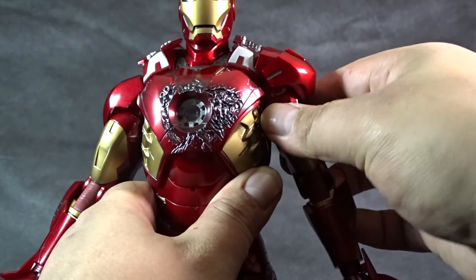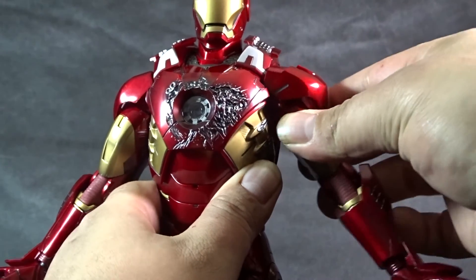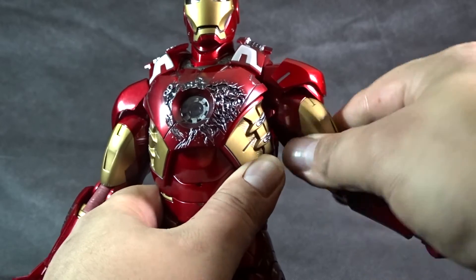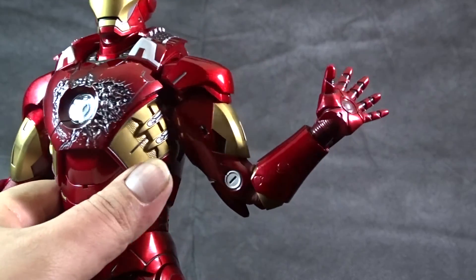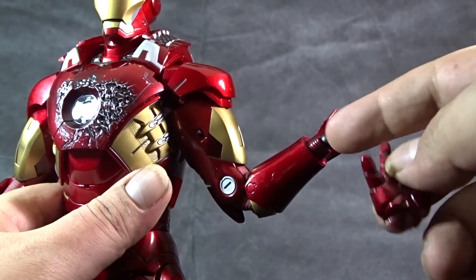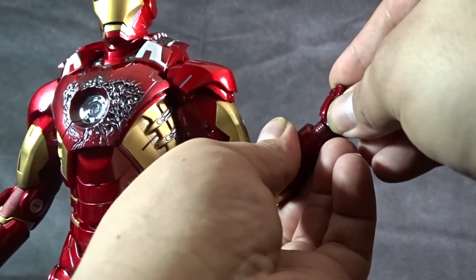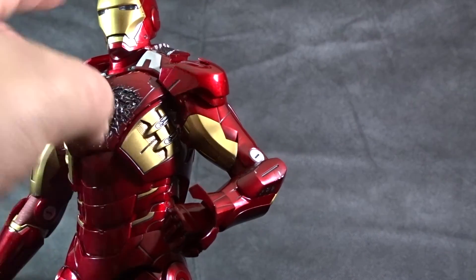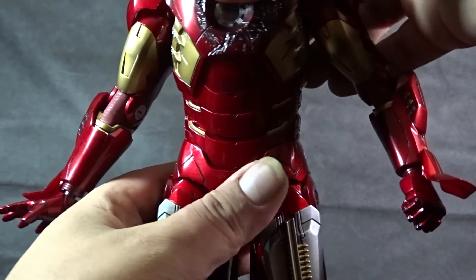For his arms, you can go up and down but it is hindered by the top shoulder armor, which is slidable so you can slide the shoulder joint up and down to get a little more range of motion. It does have a cut joint at the very top of the bicep which gives you 360 rotation. The elbows have a nice bend, and depending on what wrist armor set you have on, you have a great deal of motion with the hand — 360 rotation, and depending on which cover is on determines how much tilt and up-and-down motion you can get.